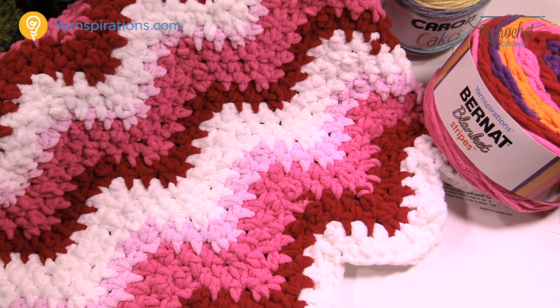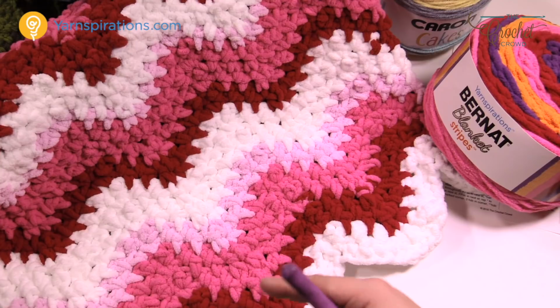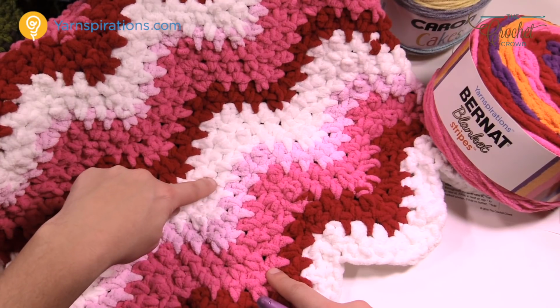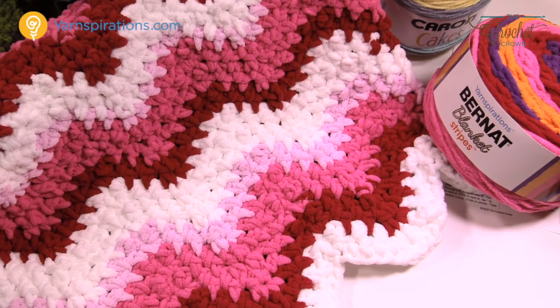So the moss stitch is a combination of two different stitches. So you have the single crochet, chain one, single crochet, and so on. And then in the next row, where it was a chain one, it fills it in with single crochet and then jumps over with the chain one and then fills in the next one. So it's kind of filling in space. We see this in a lot of apparel when it comes to designing particular projects as well. We also do see it in afghans with this particular moss stitch.